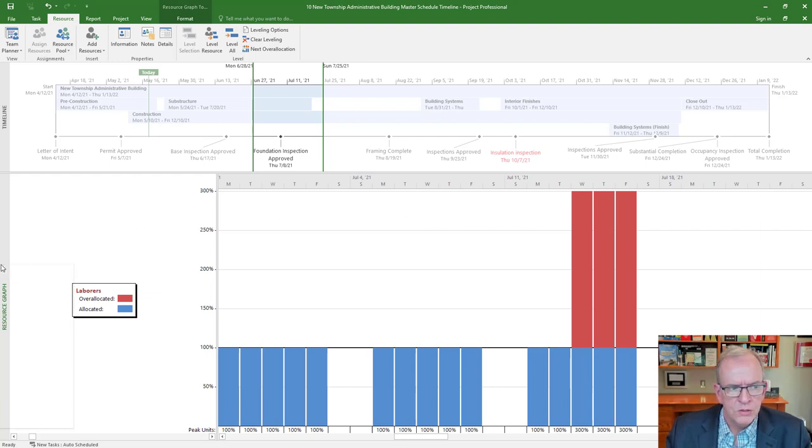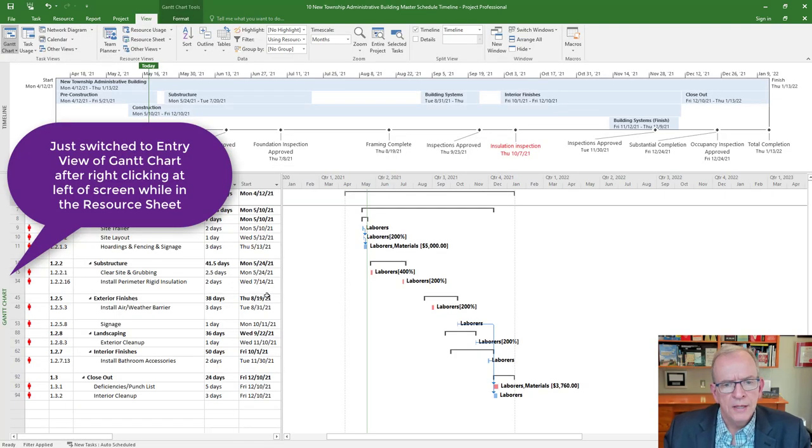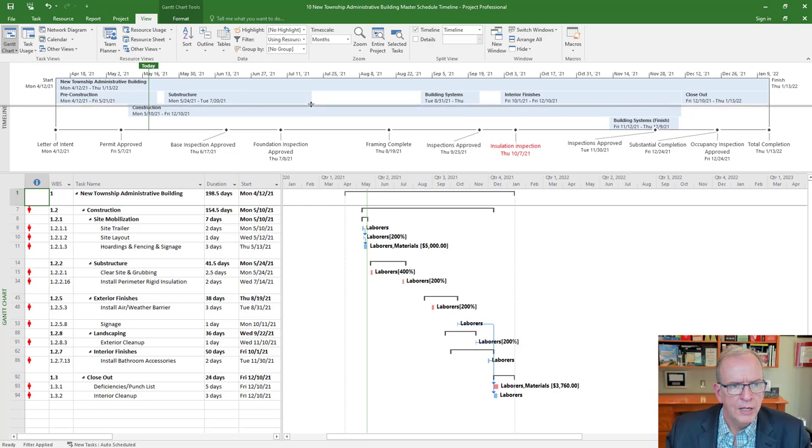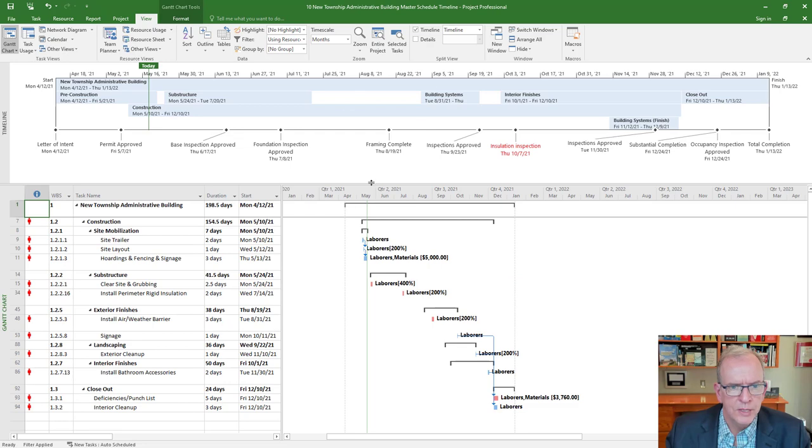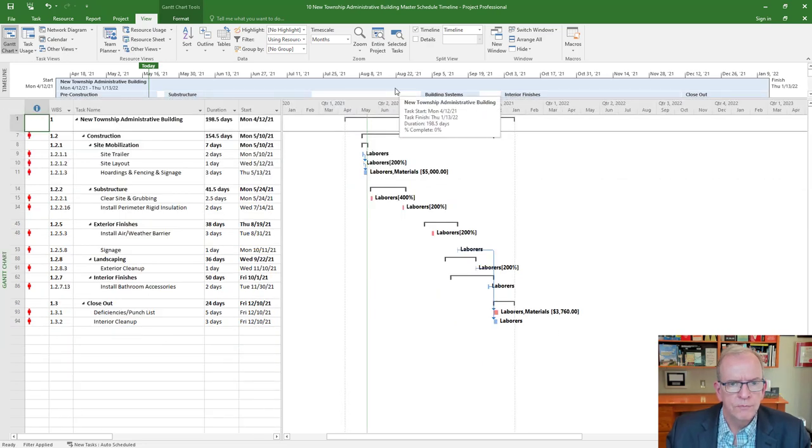So I would just slide to the left. We're back in the entry view, and of course we have this filtered out for the laborers like we had before. By the way, you notice this big timeline in here. I'm just going to squeeze that up. I did a video on this earlier, I think it was tutorial 9, on how to do presentations and highlight what's going on in your project by showing milestones and summary tasks using the timeline. If you want, you can always go to the playlist and take a look at that.